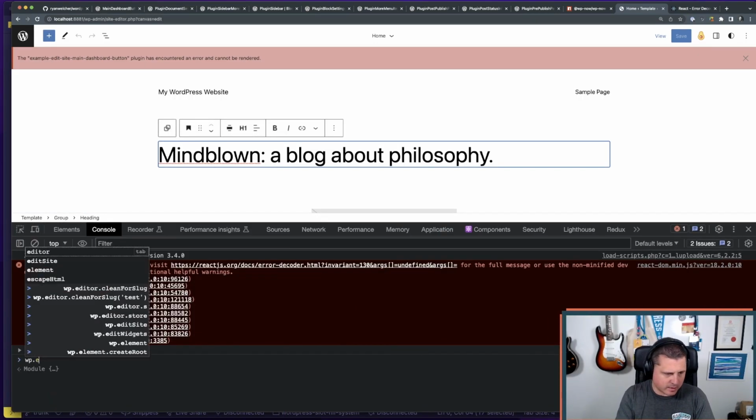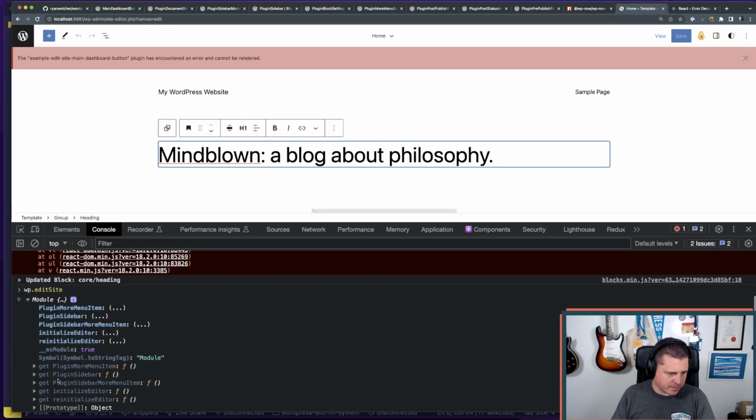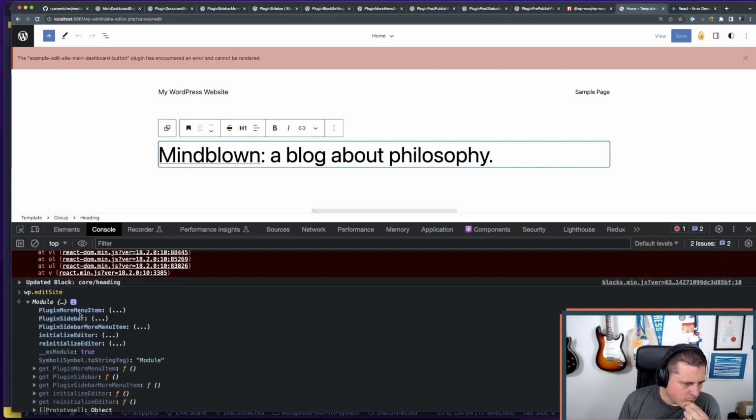Okay, so I should be able to see edit site. I should see all of the components that appear in edit site. I open this up. Okay. More menu item, plugins, more plugins. Okay. Oh, so there is the sidebar more menu item is also in there. So that's one that I can add as well.